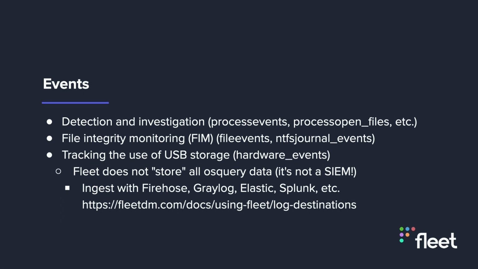File integrity monitoring as well can be found with the file events and NTFS journal events. Huge thing is tracking USB storage, and whether USB drives are being connected, if you don't want USB. You don't want data walking out in somebody's pocket. This is a good way to see if somebody is actually connected to a USB drive for that.